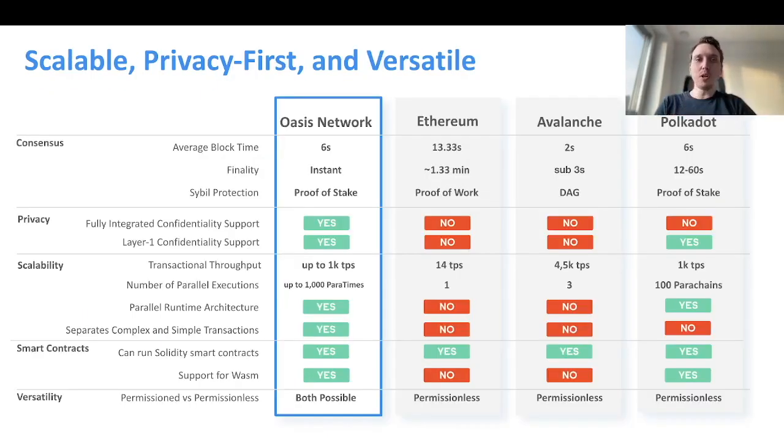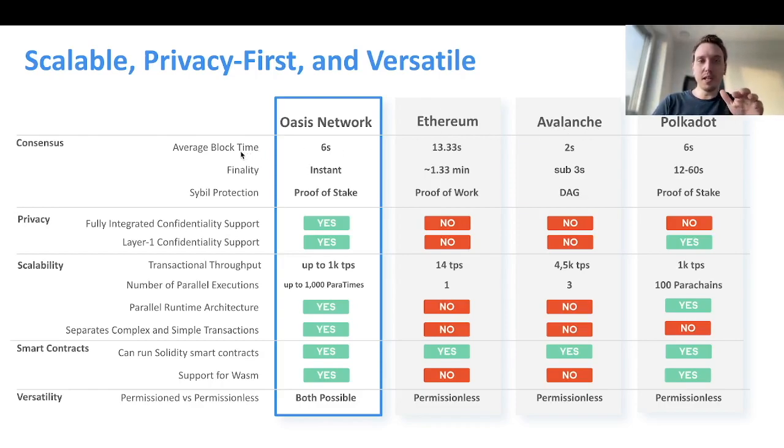Now, first, I want to give you some numbers and comparisons to other chains if you want. So just to give you a bit of a feeling where we stand, right? So if we compare our consensus layer, right, we have average block time 6 seconds, right? If you compare that to Ethereum, it's more than half, right? And maybe more compared to Polkadot or Avalanche, right?